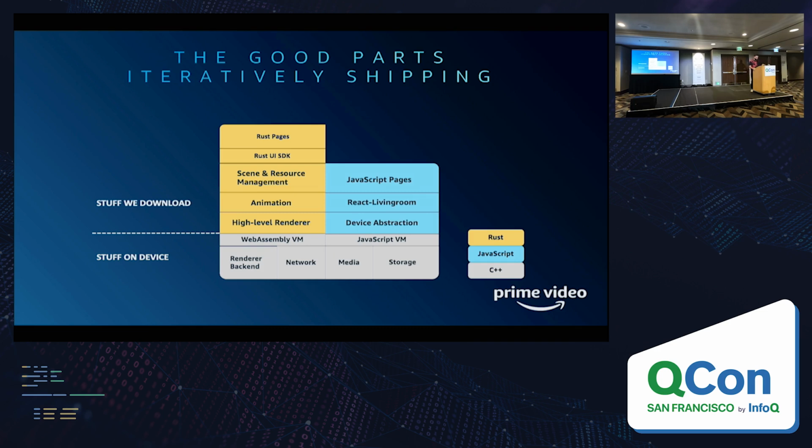But again, another good thing is that we iteratively shipped this, and this is only because we used, in my view, entity component systems as the basis of our lower level engine. So that low level engine, with the systems it has and the components it has, currently supports JavaScript pages. And by pages, I mean either everything on the screen is in Rust or everything on the screen is in JavaScript. So for example, we shipped like this the profiles page, which is the page where you select the profile. The collections page, that's the page right after you selected the profile, and you see all of the categories, all of the movies and everything. The details page, which is once you choose something to watch, you can go to that place and see maybe episodes or just more details about the movie and press play.